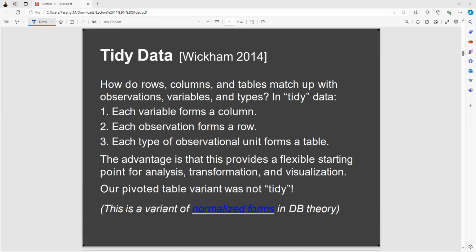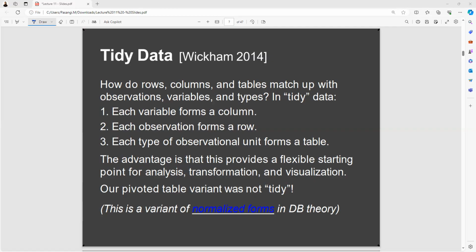Okay. So for the tidy data, this is kind of a data concept, we can't say theory, but from this tidy data, what we are going to do, we are considering how do rows, columns, and tables match up with the observations, variables, and types.